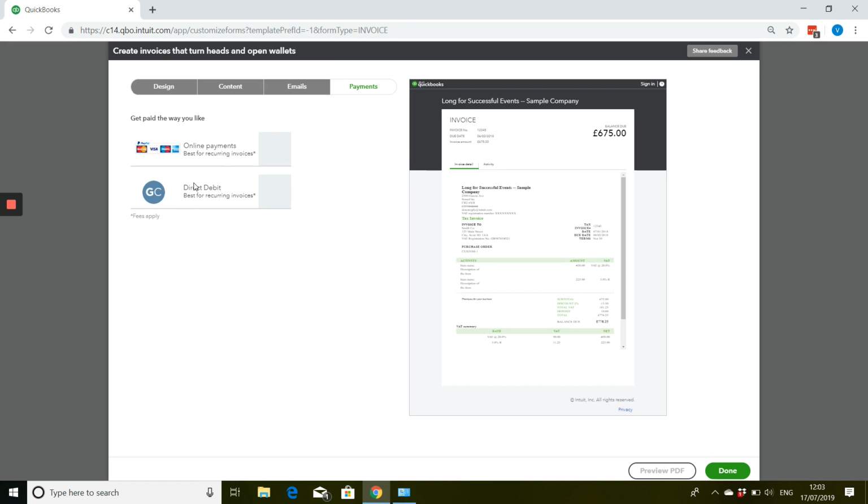So if you're getting paid online, if you want to do for PayPal, you can click on there. If you set up with Go Cardless, you can select to integrate with Go Cardless. So click done. And that will then come up as one of the template options on there.